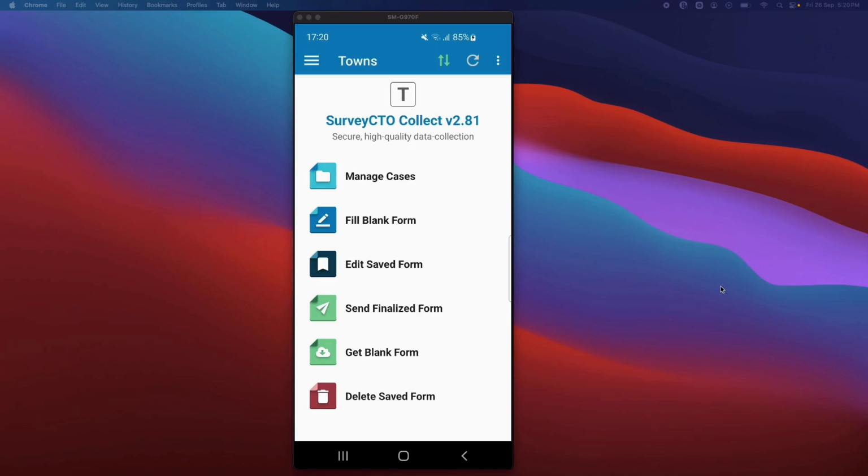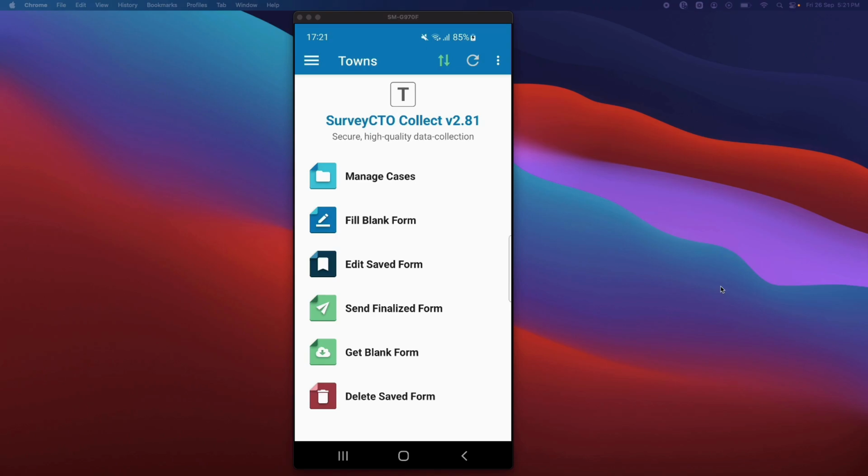to show you a sample case management system that we have available. This case management system is related to towns and registering infrastructure about each town. So we are going to create the towns, enroll the towns. Sometimes you already have your list of cases available, but sometimes you want to create them using a survey.